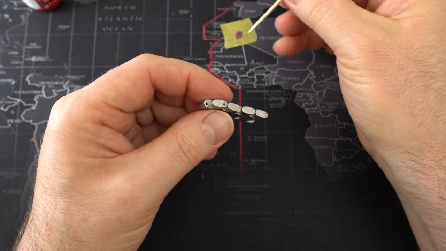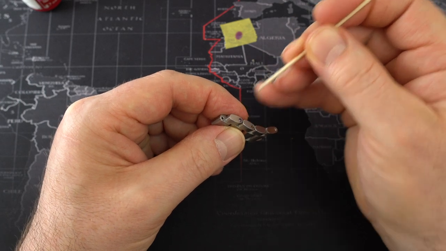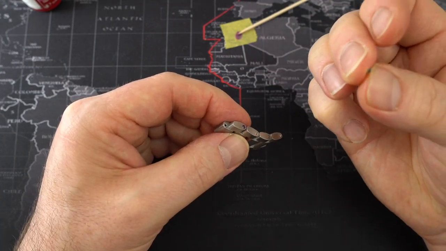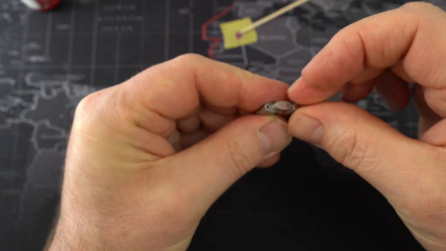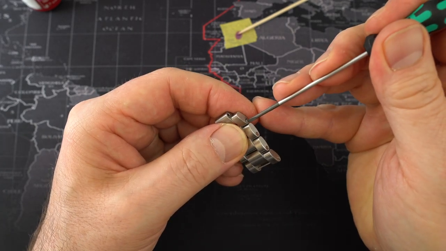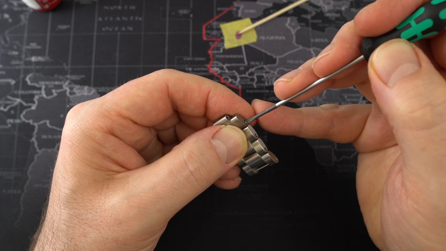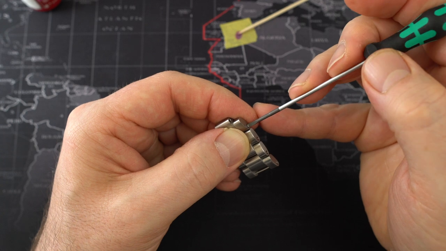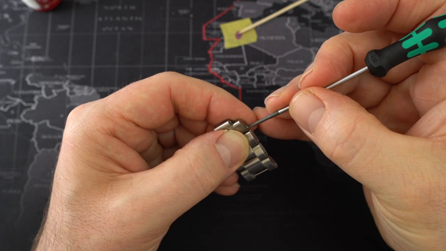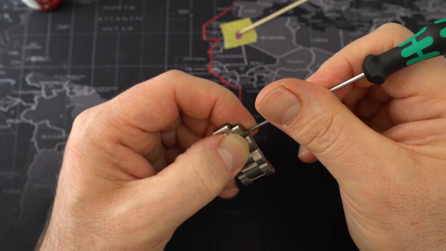Now then we need to glue the other screw in. So a bit of Loctite again on the cocktail stick. Put a little bit on the threads. And pick up this tiny little screw. Try and get the threads in the right direction. There we go, got it first time. And then again steady in the screwdriver. Engage the slot on the head of the screw. Turn it back just to engage the threads. There we go. If you're not sure just turn it back again until the screw head is level. It is a tiny little thing so it can be quite fiddly.